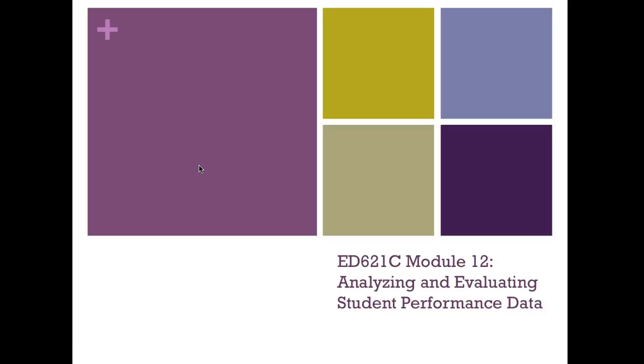For this module, you'll need your Taylor and Nolan book, Chapter 12, and your Analyzing Student Work, which you've been working on already from Module 11. And the rest of this is just the material in the module. So please read and review the module overview so you know what the assignment expectations are for this particular module.